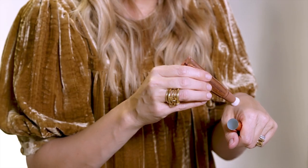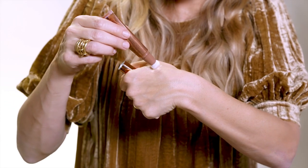So again, it goes on really easy, really glowy. Just squeeze a little bit. And again, you can see, it can go right on the face. You can do it right on it. Again, you can just do a little bit here, a little bit here, a little bit here, a little bit here. Or you can also do it again with the warmth of your fingertips. So you get a little bit more. And you can just pat it in.